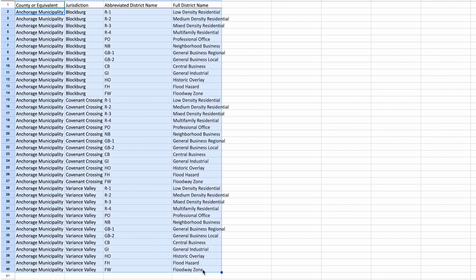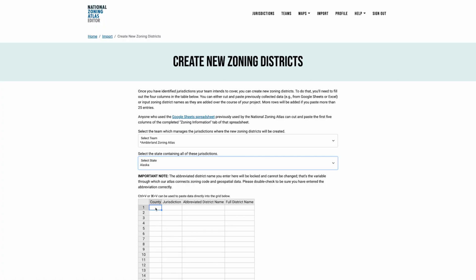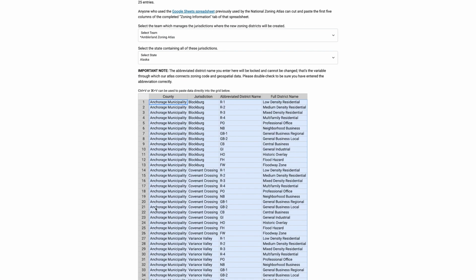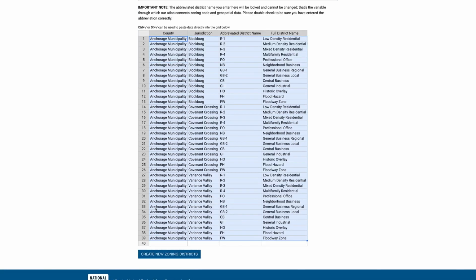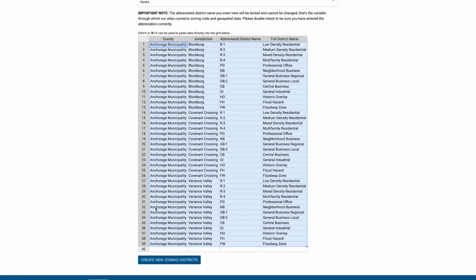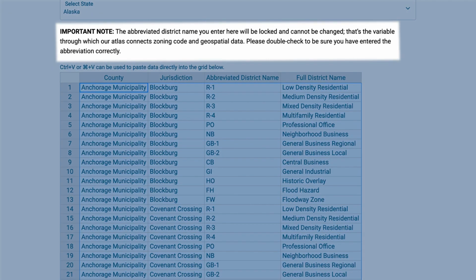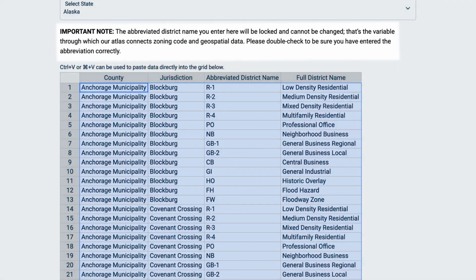Copy the columns County, Jurisdiction, abbreviated district name, and full district name. Navigate back to the editor import page and paste the columns in the table provided. Note that the table will expand past 25 rows up to a maximum of 500. Once again, the abbreviated district name you provide here won't be editable in the system, so be sure to double check that they are correct before entering the districts.